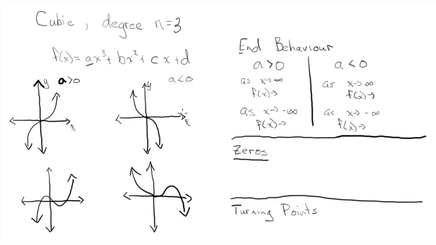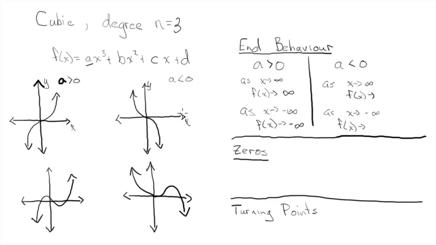So let's look at some properties. Let's start with the end behavior of these functions. And again, it's going to depend on whether a is positive or negative. These two had a values positive. So the end behavior as x got very large, the function keeps going up and up and up, meaning f of x also got very large, and that would be indicated by saying it goes to infinity. As x gets very negative, in this direction here, the arrow keeps going down, both of these down. So down, down, down, meaning it's getting more and more negative, it's going to negative infinity.